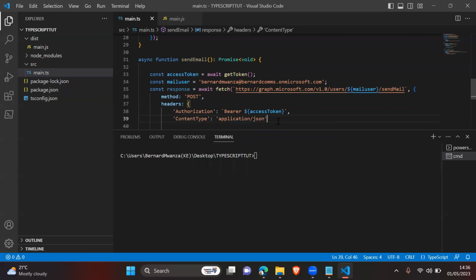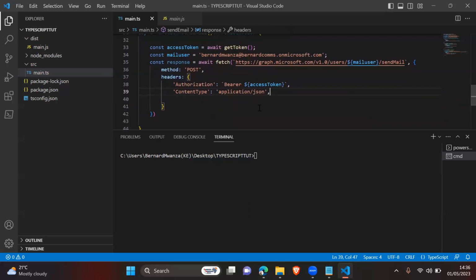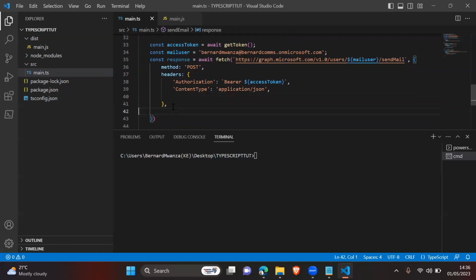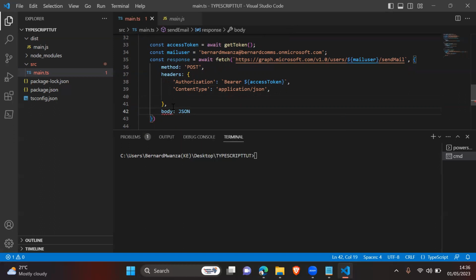That's the way you will do it with any other programming language that you're using to interact with the Microsoft Graph API. So the content type there. The headers, then the body is going to be JSON stringified.